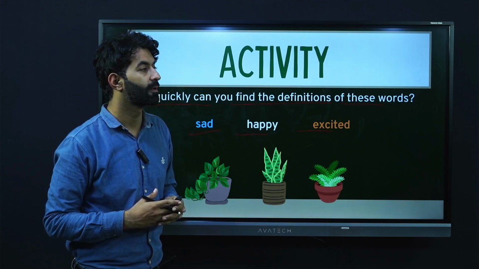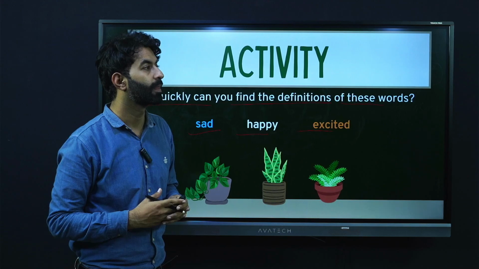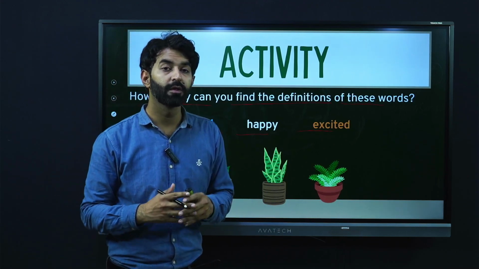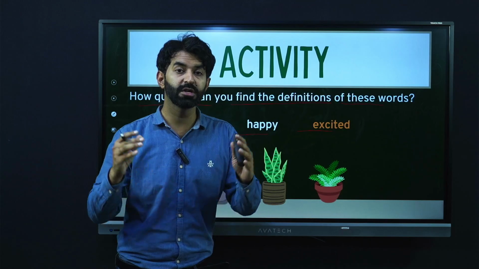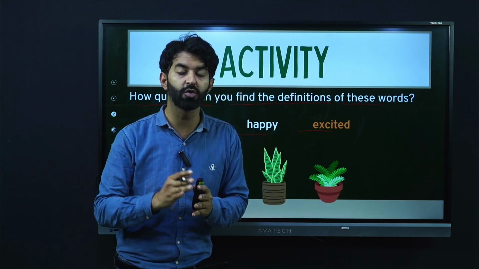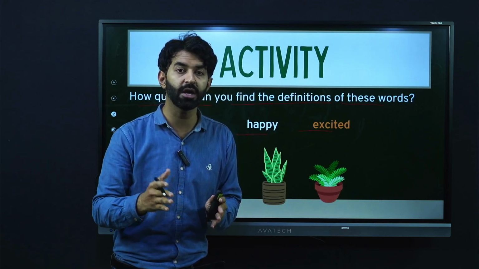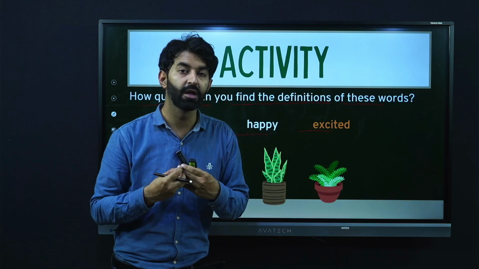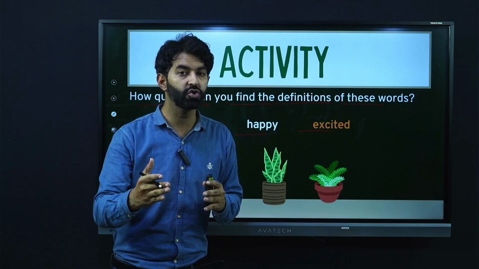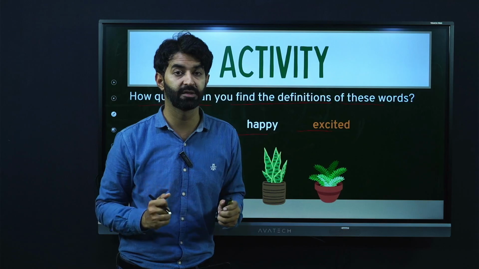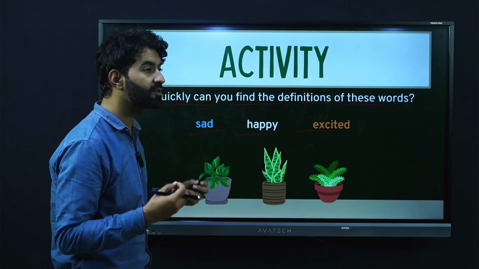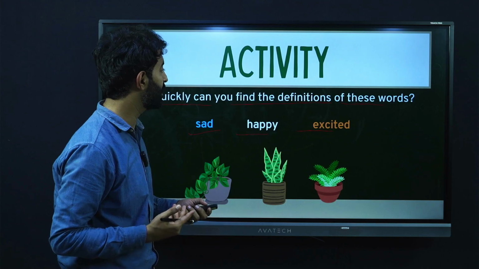Sir, I think there is an order in the dictionary. Yes, you have to follow the alphabetical order using the guide words, and you can straight away go to your desired word. Instead of just scrolling one page after the other, you could just smartly go straight to the word and get its definition. Right. It takes probably less than a minute.